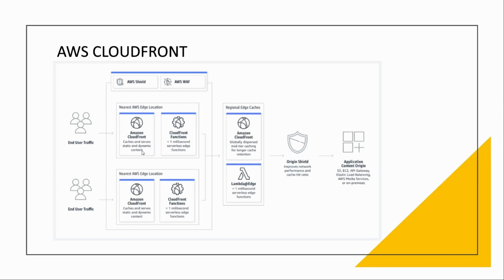Okay, what it does is it caches and serves the static and dynamic content. When an end user requests something, it will check if it has it in the nearest location in the form of CloudFront. If it has it in the nearest edge location, then it will give it from there. So what happens, instead of querying the actual server, it caches and keeps it, so that if this query comes I will give it. Every cache has a TTL, a time to live. So according to that, if it's there in cache, it will give it. If not, it will go and query the main server.